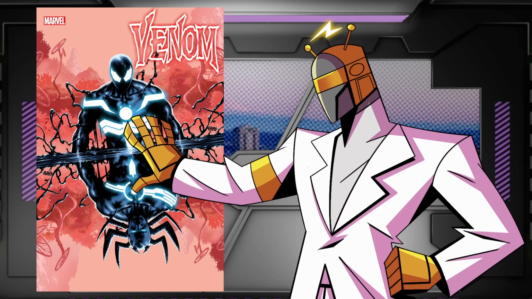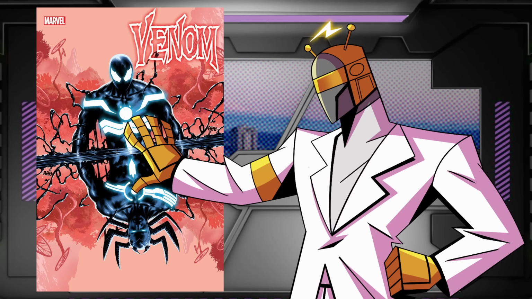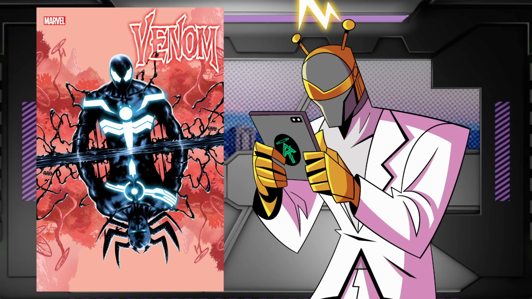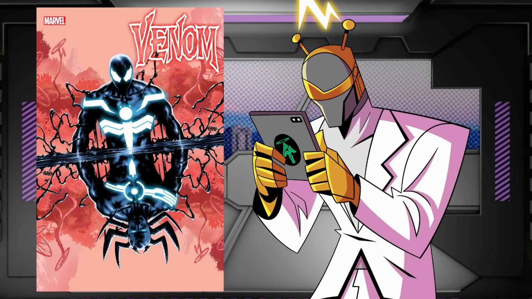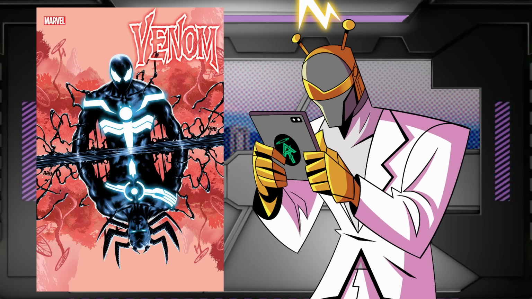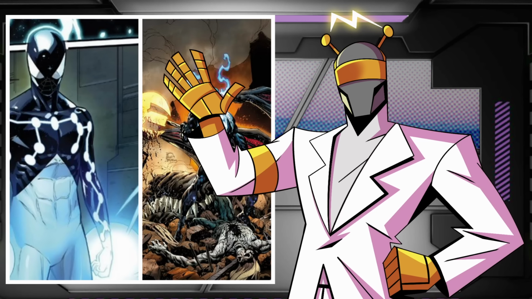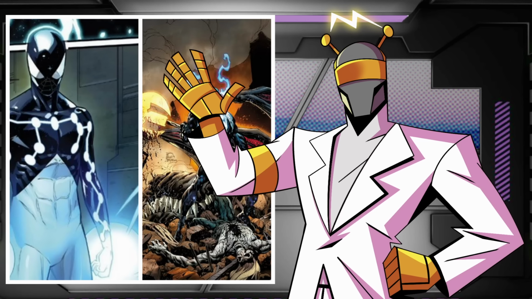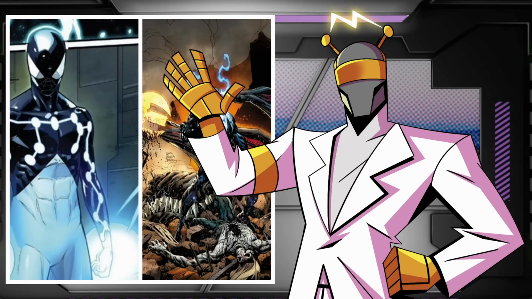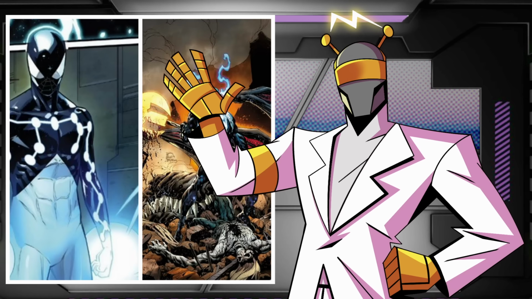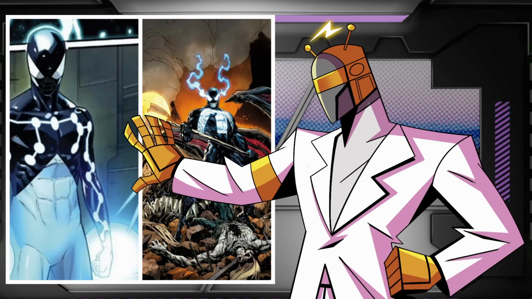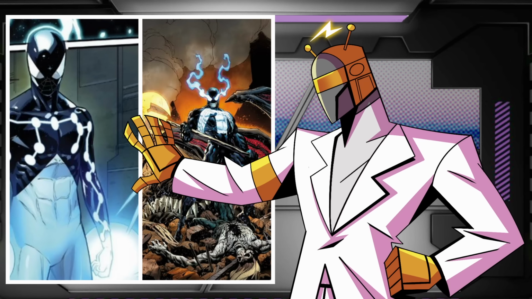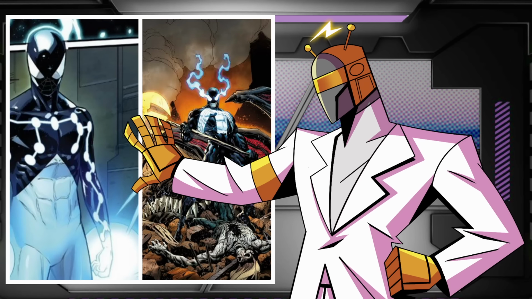The title of King in Black is then passed down to Eddie Brock, and this is a whole thing on its own. I could genuinely probably do another 2 to 3 hour video just talking about the cosmological ramifications of this series alone. But for the sake of everyone's sanity, most of all mine, yeah, the Enigma Force is a sentient energy made by the Beyonders to help maintain multiversal balance, and then the King in Black and Living Abyss do that same thing from the inside of the multiverse, but that's rarely actually how it plays out because these two forces fight a lot.